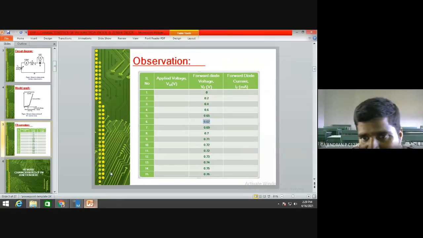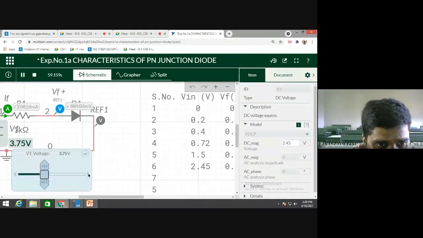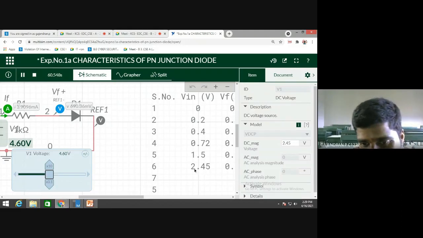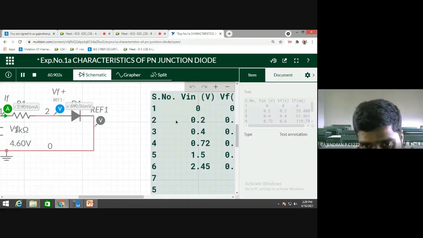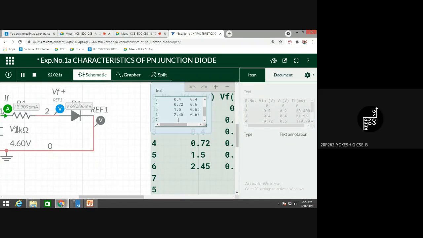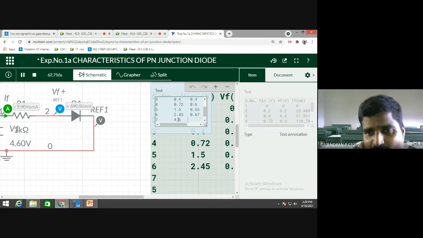What's the next reading? 0.69 volt. Let me adjust further to get 0.69. How much are you getting to get 0.69? 4.55 volts, sir. 4.6 or 4.5.